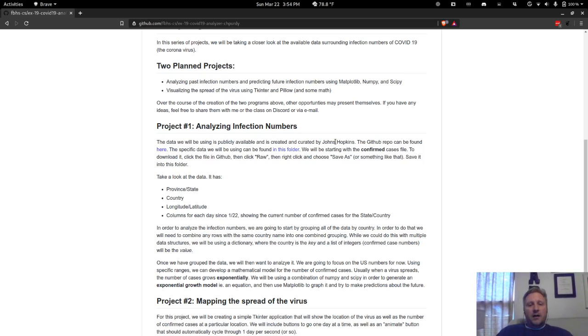The idea is that once we have our application up and going, it might be nice to have a script that goes and grabs the data for us. So we might build that into our program, or we might just make it where we have to download the latest data. We'll see which one of those options seems better for us.